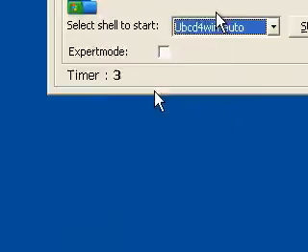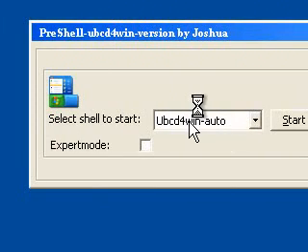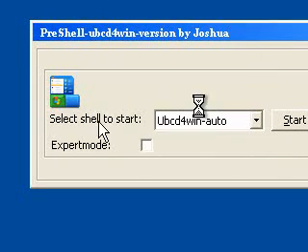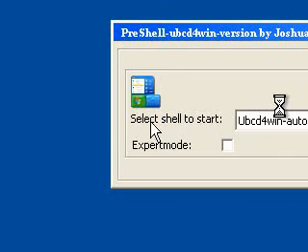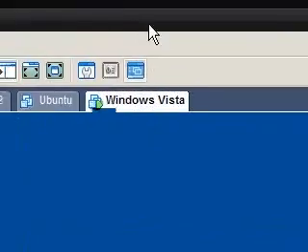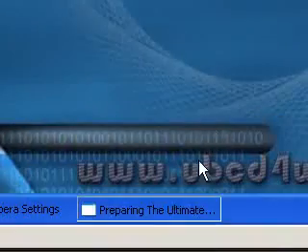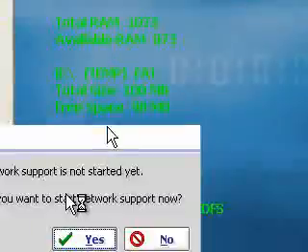So here we have a pre-shell thing. We're just going to use the auto, which is the main one, USB CD for Win. I haven't selected anything, I'm just letting it go by itself. So it should now be loading the Windows shell. Just drag this across so we can see all of it. And as you can see we've got a start button. It says UBCD for Win, Ultimate Boot CD.